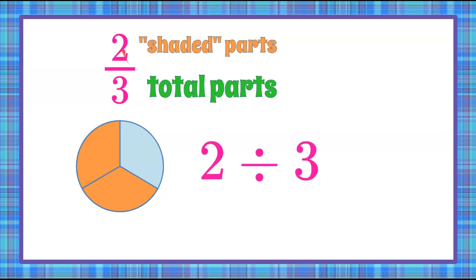When we talk about that, we could also write two-thirds as two divided by three. We want two of the three sections. So we've had a whole that's been divided into three sections, and we want two of those three parts. So two-thirds is the same mathematically as two divided by three.